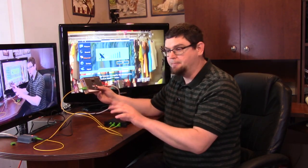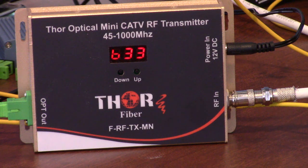So if you're running a master antenna system, you want to run it from point A to point B, and it's a longer length. If you do it with fiber optic cable, you'll be able to send it and have a lot less signal loss. Basically, when you send it via fiber optic, you're sending the spectrum over.